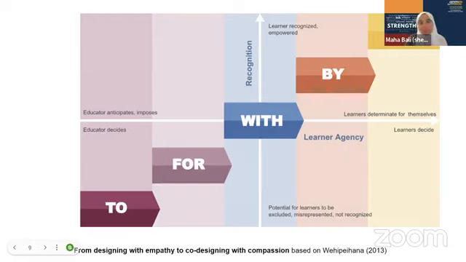So if I give an example of the to, for, with, by, as, for parents of young children, when your children are very young and they can't speak, they do not have a lot of agency, you create food, and that's the only food they can have, because you just offer them, this is the only thing you're going to eat today. You're going to get yogurt, you're going to get apples, whatever I put in front of you, right? As they get a little bit older, maybe we tell them, do you want apples or yogurt, right? And they choose which one, but the options are still coming from the teacher.